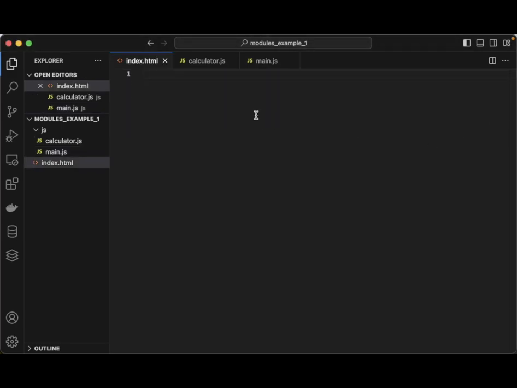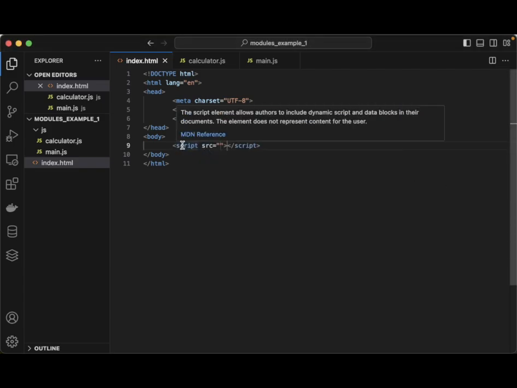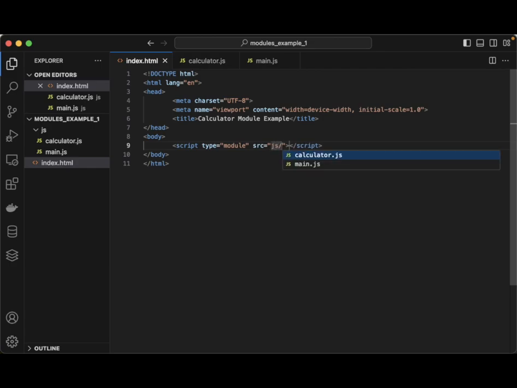But before we run this, we actually need to create our HTML file. And again, we'll just call this calculator module example. Let's attach our scripts. To add these scripts, we do our script src. Oh, and actually, we can see that there's something in there. We can do script src type module, and this is going to be our main.js here. This is basically letting it know that this is going to be a module, and it's going to be importing things, and it'll take care of everything else we need there.